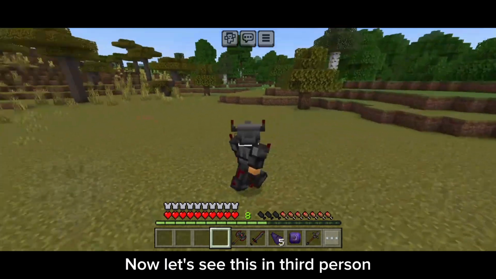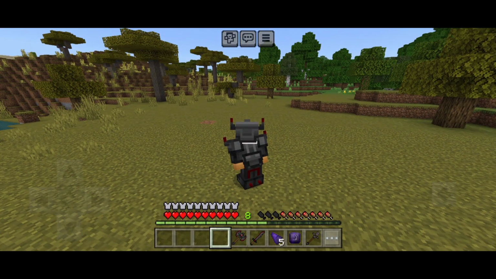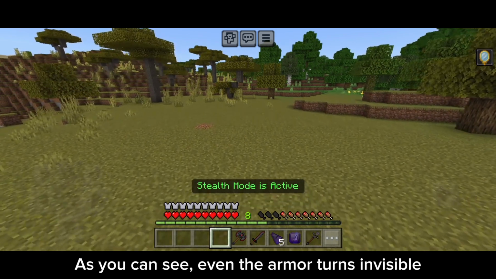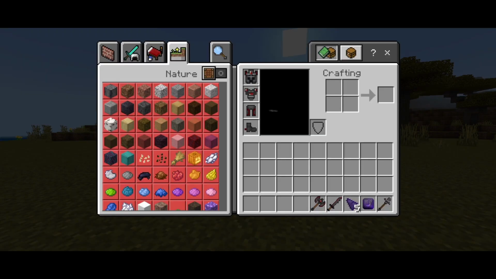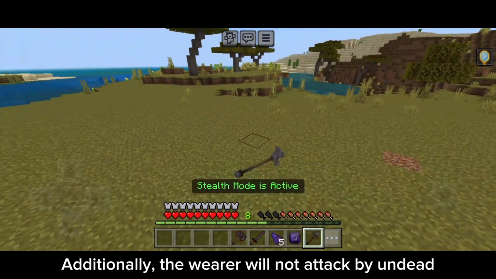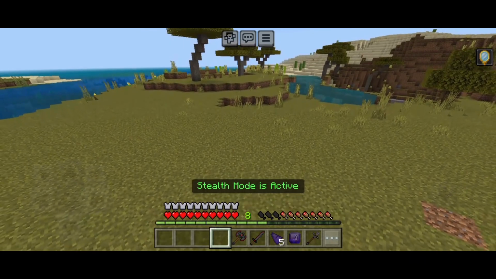Now let's see this in third person. As you can see, even the armor turns invisible. Only the item you hold will not be invisible. Additionally, the wearer will not be attacked by endermen, no matter if the wearer is in stealth mode or not.